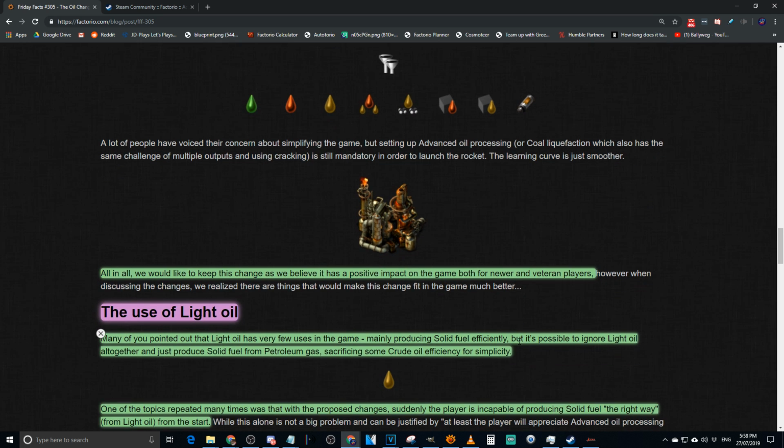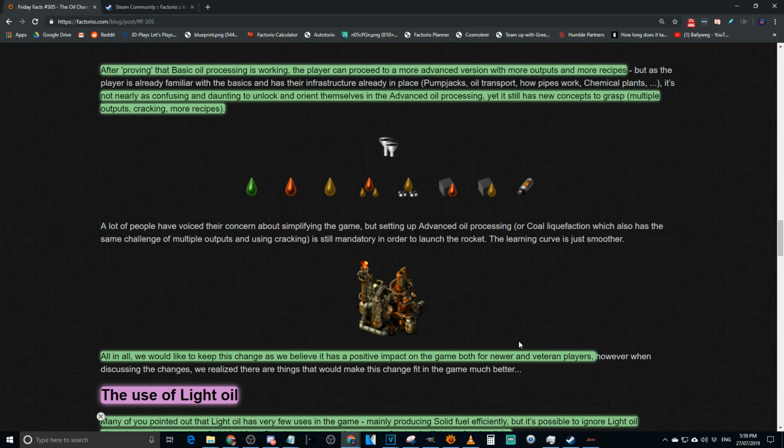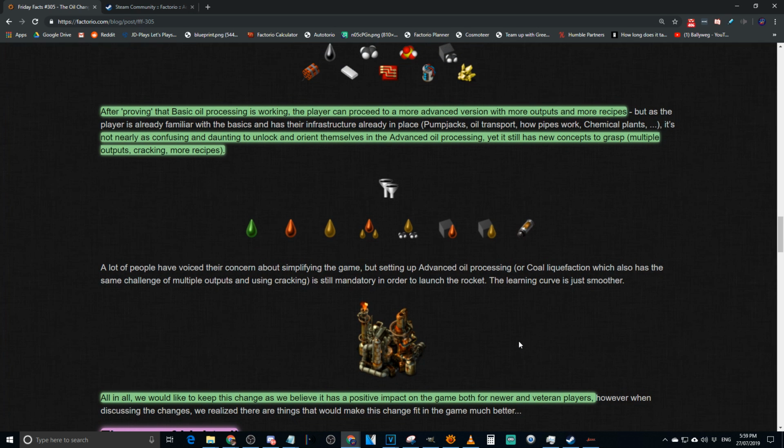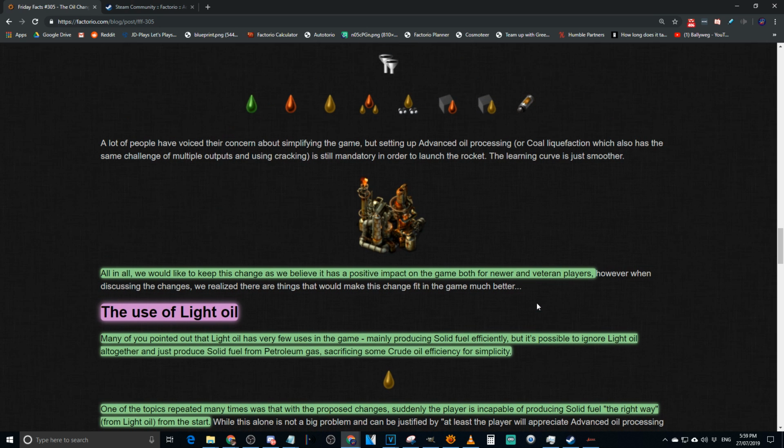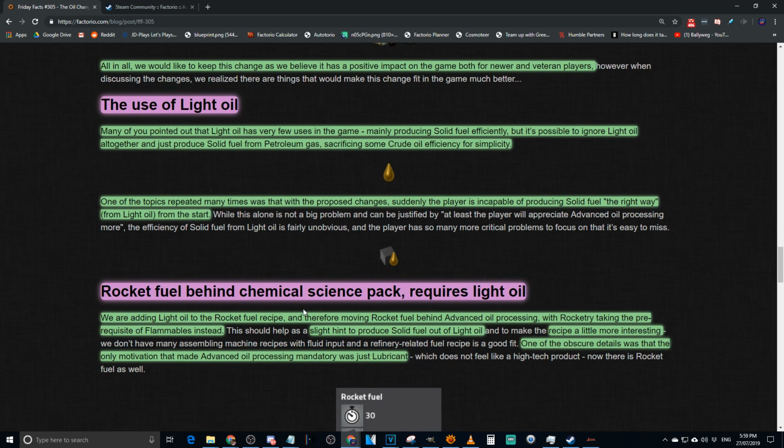Yeah, I like how it's divided them out into much more discrete steps. But I also don't like the next part coming. Yes, this is the real point of contention. Well, yeah. So, the uses for light oil.